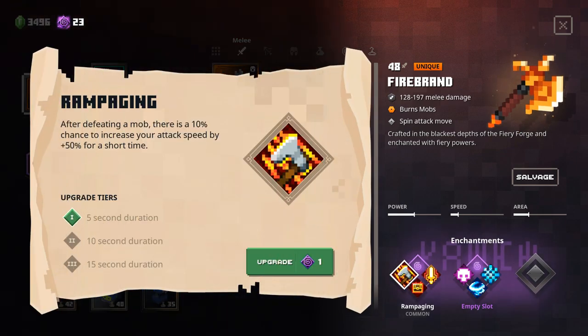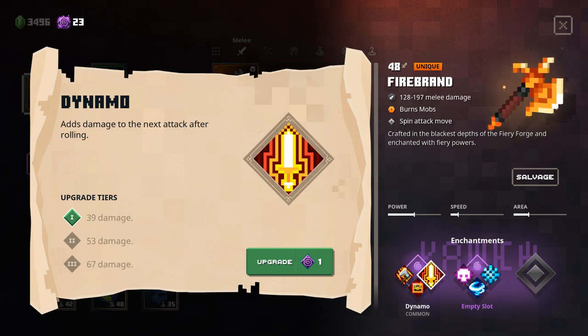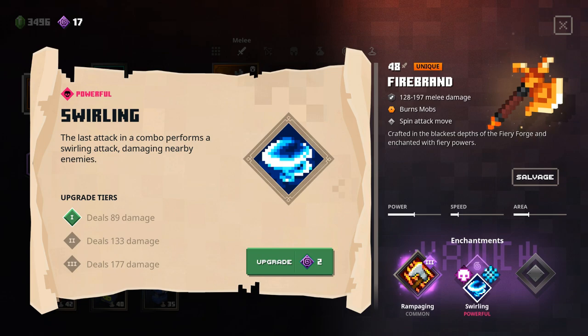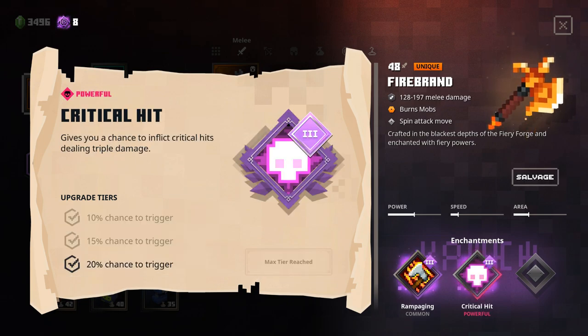potential upgrades for it. So we have rampaging. After defeating a mob, there's a 10% chance to increase your attack speed by 50% for a short time. There's looting, increases the chance for mobs to drop consumables, and there is dynamo, adds damage to the next attack after rolling. I think I want that one. We have critical hit, gives you a chance to inflict critical hit, dealing triple damage. Swirling, the last attack in a combo performs a swirling attack, dealing damage to nearby enemies. We already sort of have a swirl attack for this one, and freezing. I think critical hit. So we'll try that out a little bit.